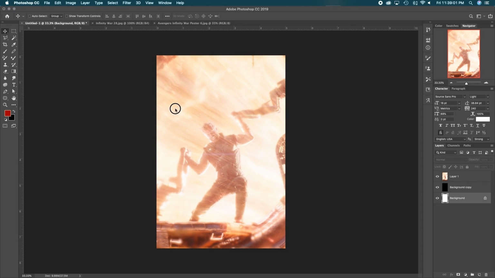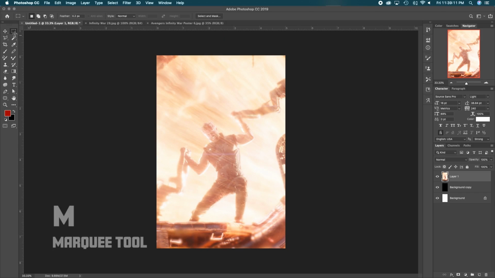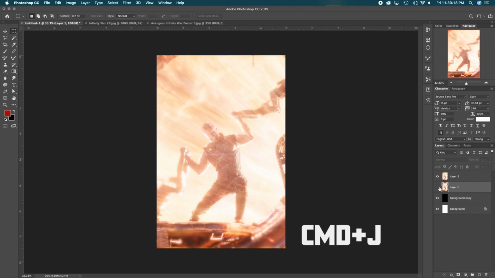Now what you can do is, if you don't want to use the smart guides, you can bring out your own guides if you want. But what I'm going to do now is select this whole image here, the original, and then cut out just what I want to work with, which is just the document size. So it's going to be perfectly fitted.